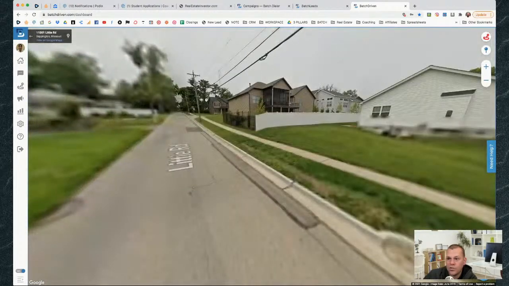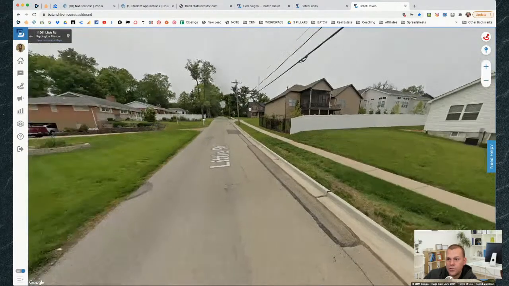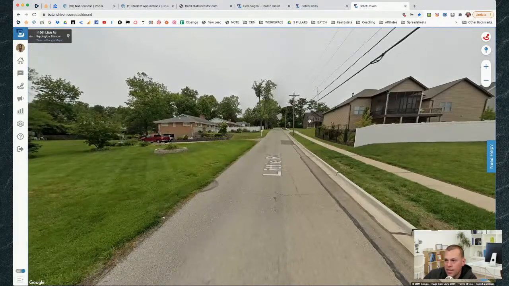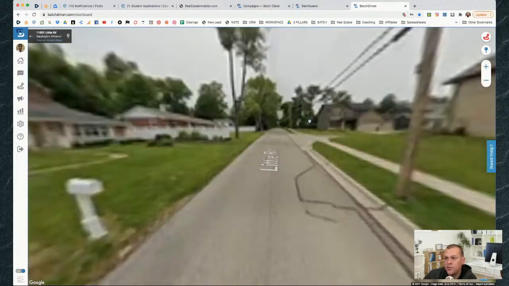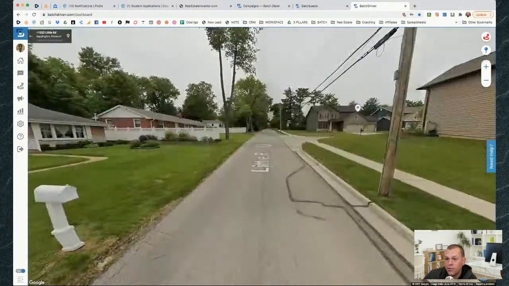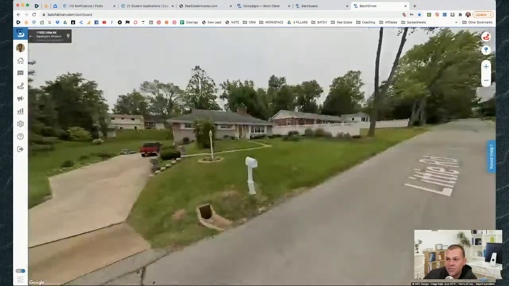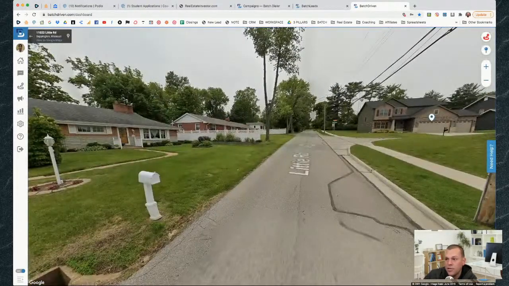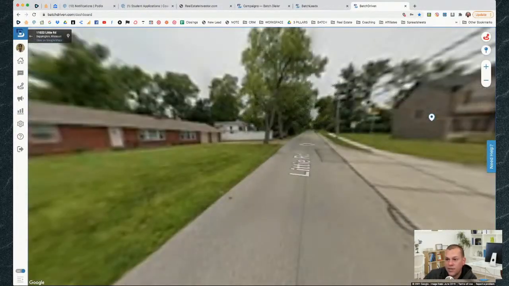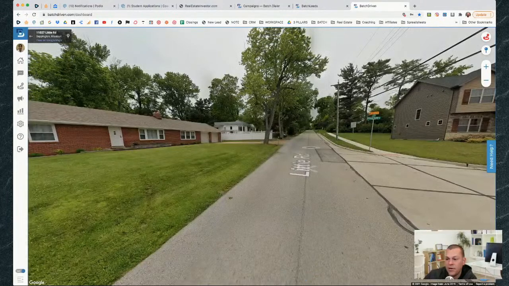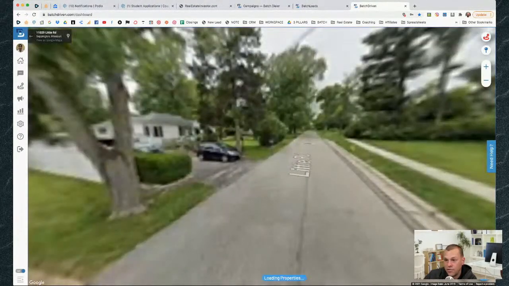You also don't want to drive the same area too recently. So whenever we are driving and it's showing our route on the map, it's actually going to be color coded with different colors depending on how long ago we actually drove this street.